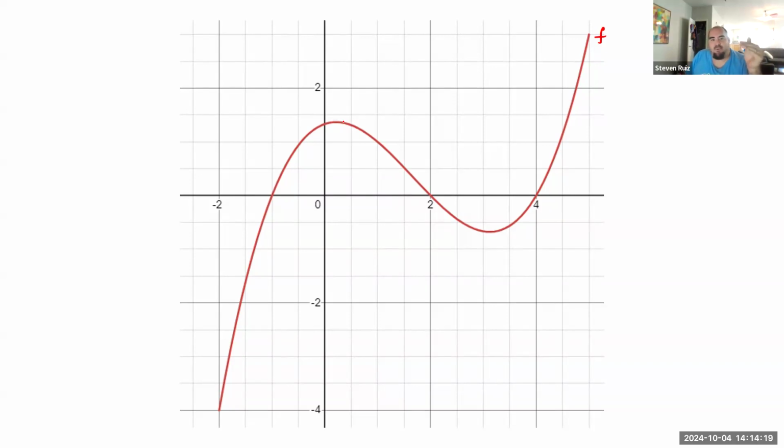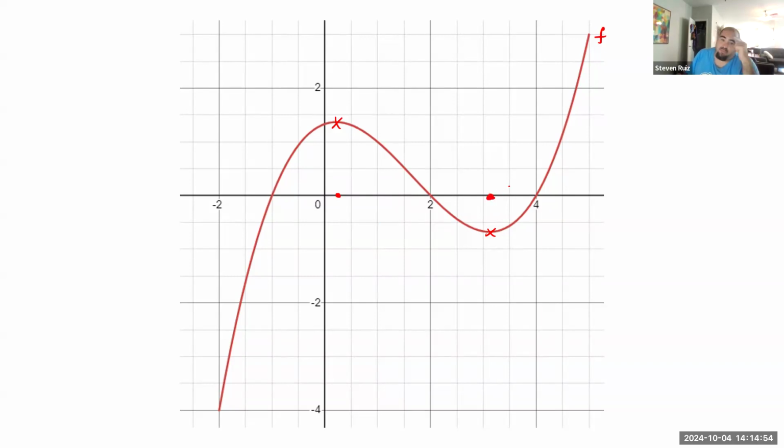And graphically speaking, what does a critical point look like? A critical point is where I have a horizontal tangent line, or where the slope of the tangent line is 0, or at a maximum or a minimum. So I think those points are going to be here and here. If that is a local max and a local min for my function f, then what are those points going to look like on my derivative f prime? Those are going to be places where f prime is equal to 0.